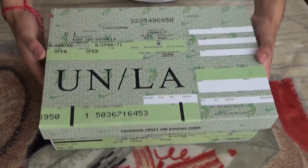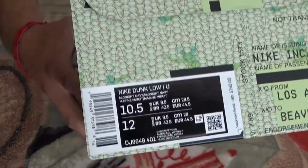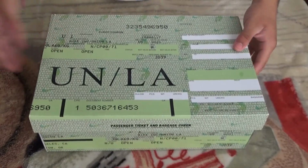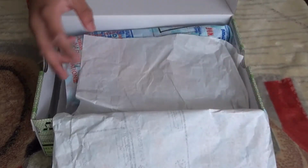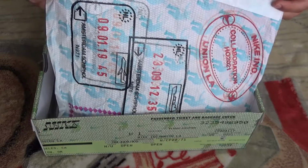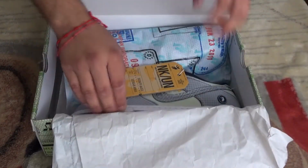So first of all, we could see the box. Obviously, it's an amazing box. We could see the different ways and the patterns in which, you know, it's called Passport. It's one that is meant to be somewhat of a concept in terms of adventure and travel that the CEO or the owner of Union does a lot. And right, getting into it, you can see the wrap paper is very passporty-ish, if that's a word, but very, very special. And here we go.